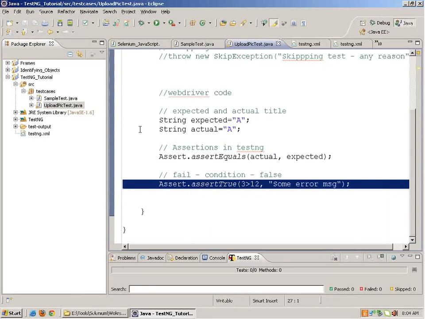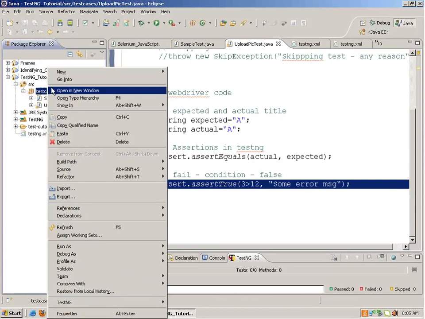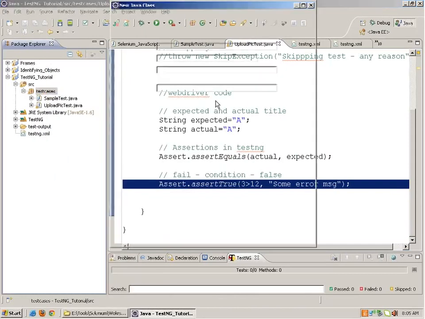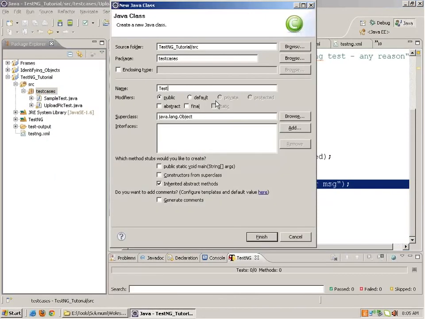And let's move further on, and I'll talk about the TestNG annotations now.